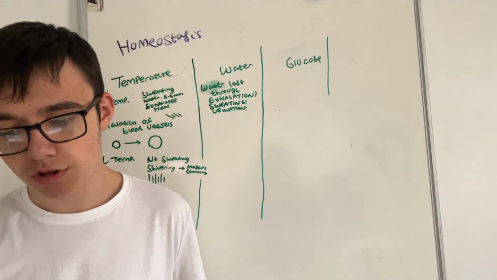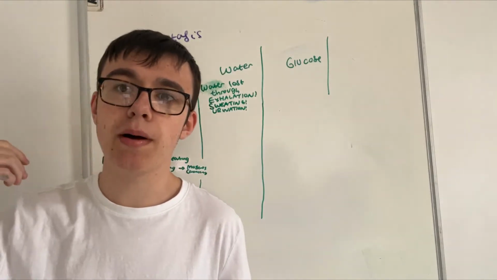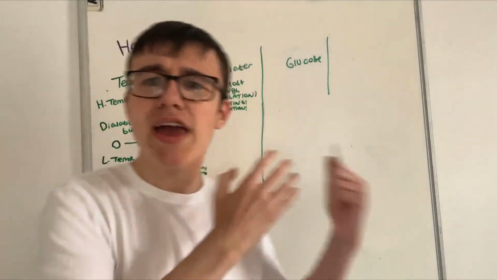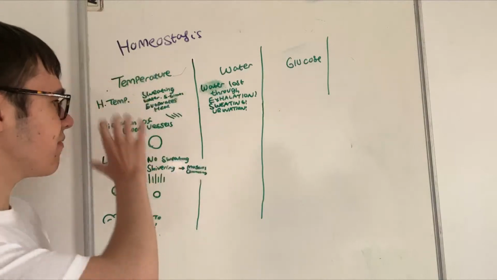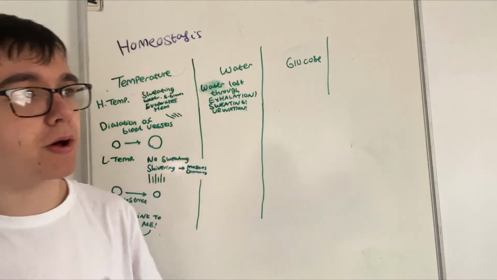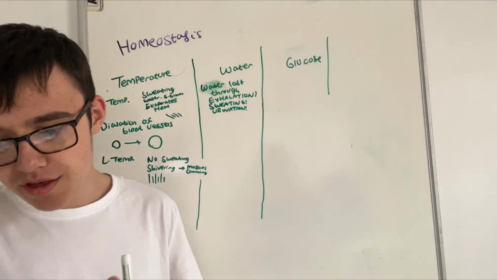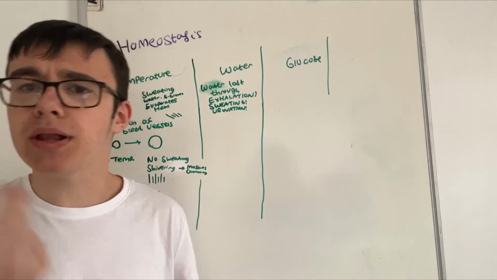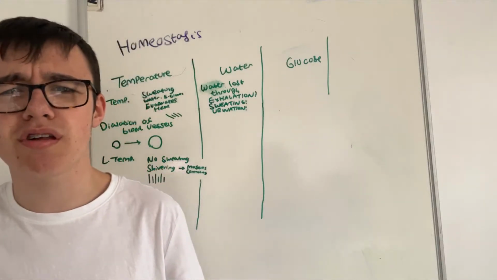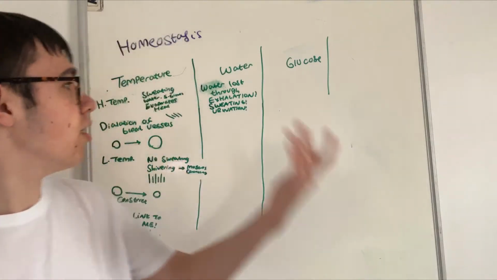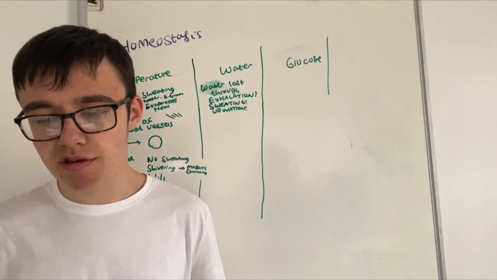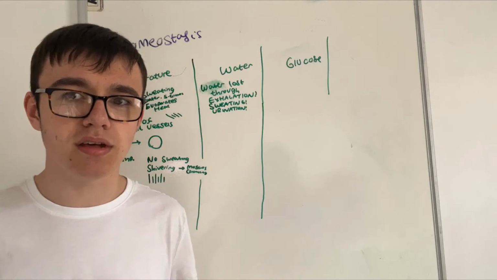So excess water is removed from... So remember, blood. Link it to everything here. Literally, link it to that, link it to this, link it to this. Blood, link it to everything. Okay? Basically, remember plasma and how that always contains CO2, glucose, water. You know that now. Excess water is removed from the blood by the kidneys.